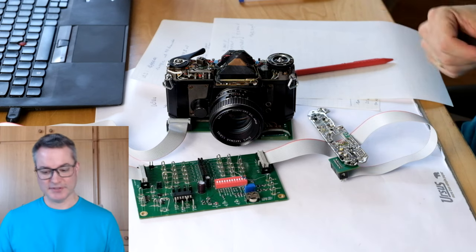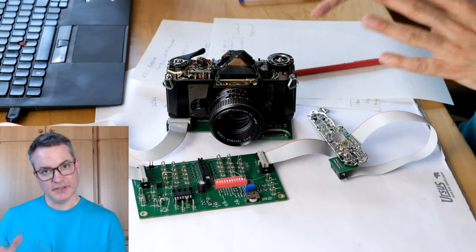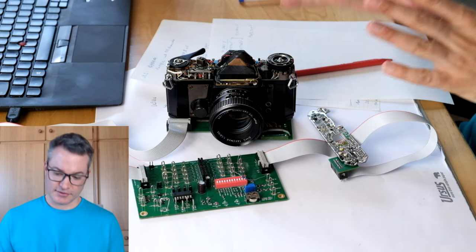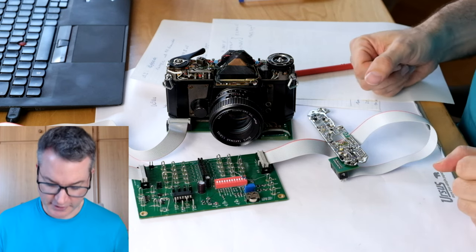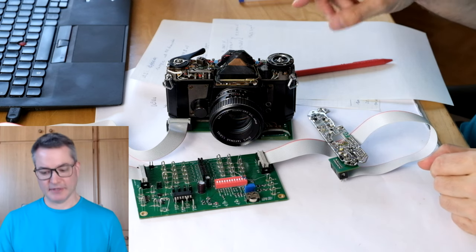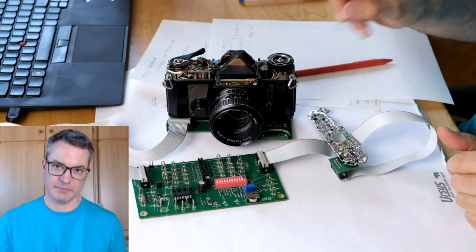Okay, some good news and some bad news. I played around with the camera a bit and the meter now reads very close to my Gossen Sixtomat. So the exposure time indicated in the viewfinder seems to be correct and a lot of stuff is working right now. The problem is that the actual exposure time that the camera makes is significantly shorter than what it indicates in the viewfinder, by about one stop or a bit more than a stop.